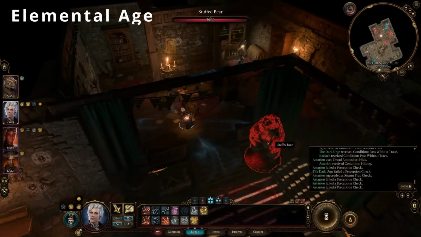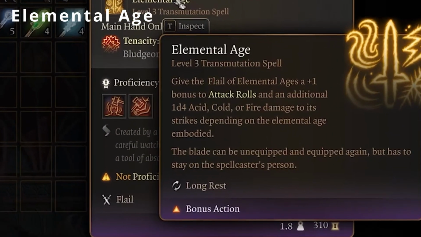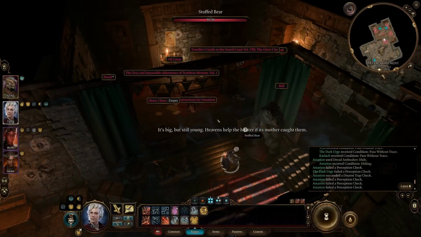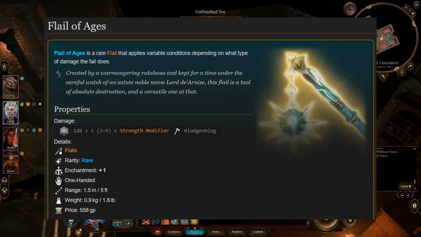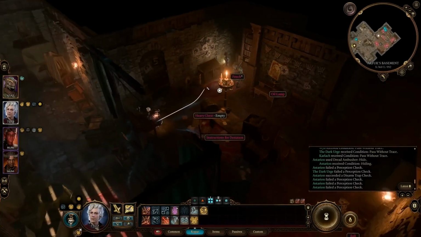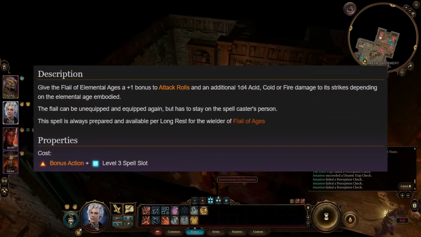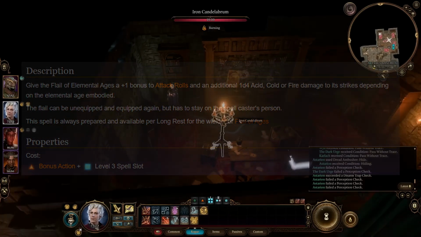Next up is Elemental Age, which is technically a level 3 transmutation spell but functions more like a weapon buff which requires a level 3 spell slot to activate. Nonetheless, the Elemental Age spell is associated and castable when equipping the Flail of Ages, a rare flail that can be obtained from Flit's Firecracker, purchasable at the Stormshore Armory. And in essence, what the Elemental Age spell does is grant a +1 bonus to all attack rolls and a 1d4 acid, cold or fire damage buff when attacking with the Flail of Ages.